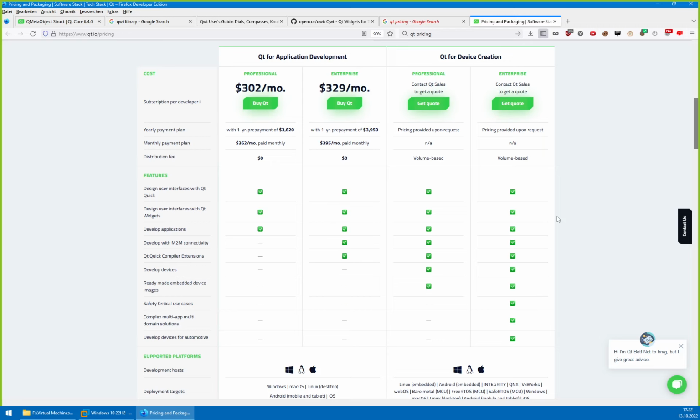I understand they need to make money because they need to develop a really great framework, but I think they are too restrictive with what they allow and don't allow companies to do once they enter such a business license agreement. So not being able to even update your product after you stopped paying for developers is not good, especially if you are thinking only about security updates or minor changes.